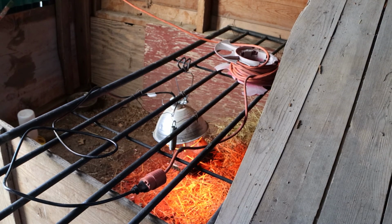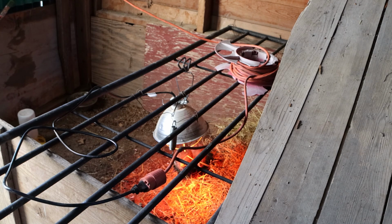And those guineas are pretty rugged. I've already had them fly out of there and get out for a couple days, and they made it through the night in some pretty cold temperatures, so they're really liking the heat lamp though. But they'll be in there with the meat chickens. They will peck other birds, I guess, and eat the bugs and pests on the other birds. So I'm hoping that they keep them clean a little bit. Cornish crosses are known as slobs, so maybe they'll keep the area a little clean.